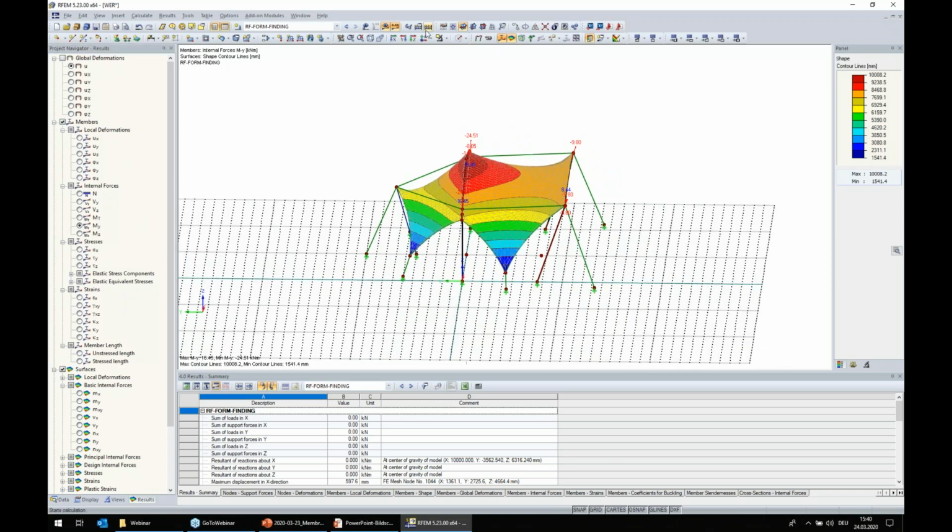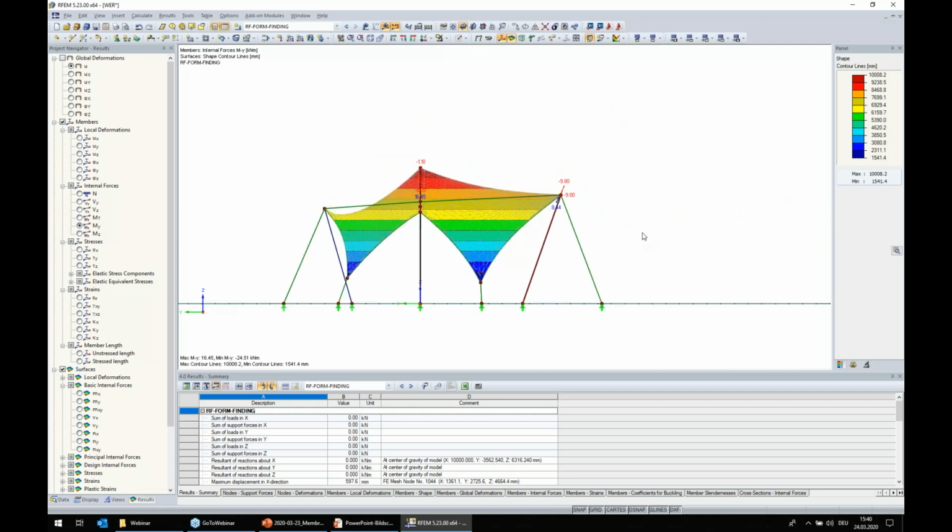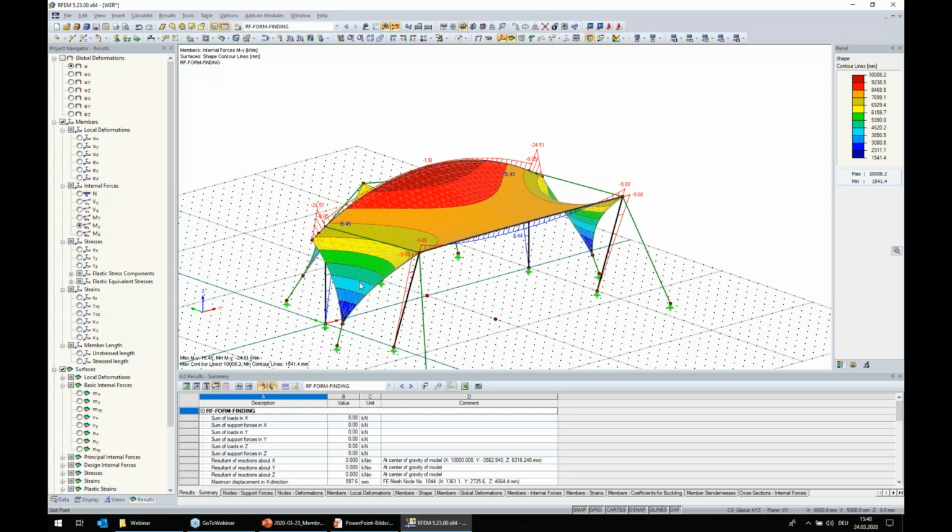The only thing that I would change, to show you more options, is that we need here a bigger curvature, so that we get a curvature in both directions. For this I increase the pre-stress in this direction, and the stress in this direction we leave like it is.